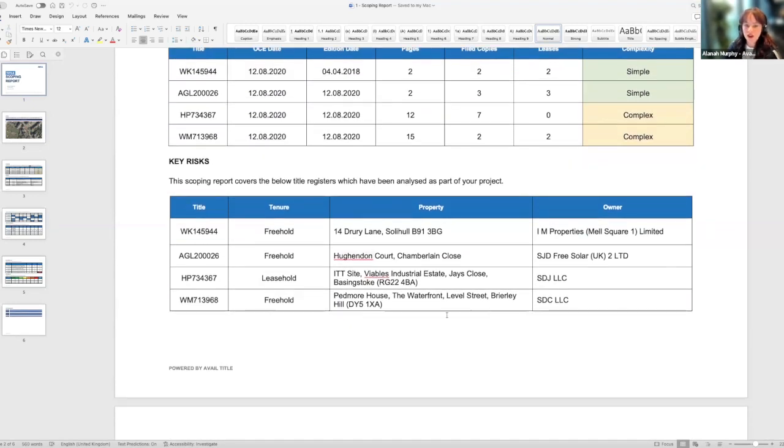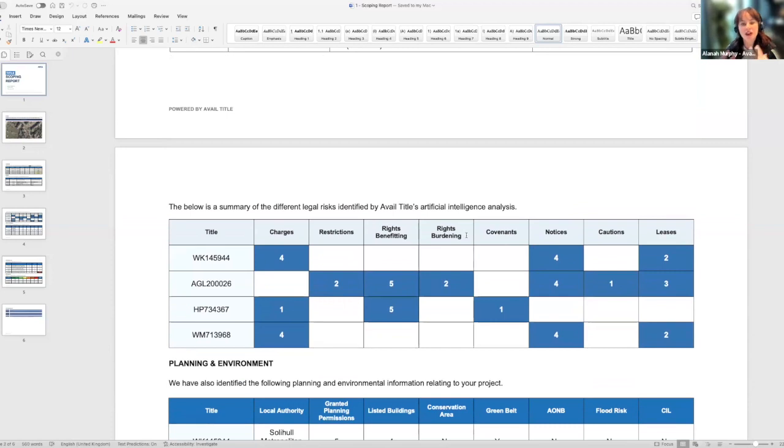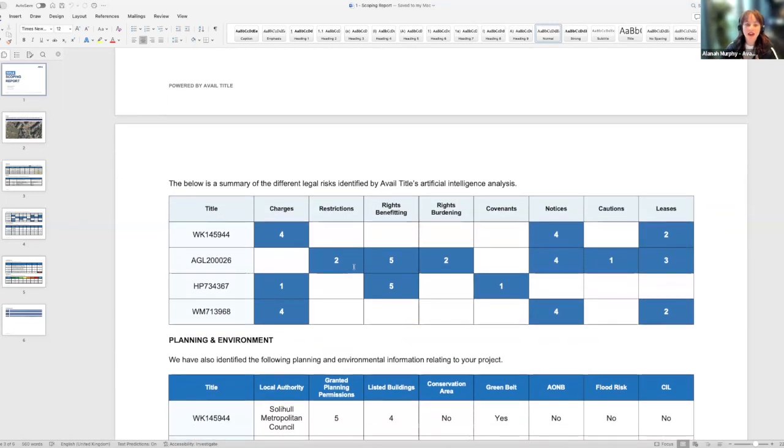This is just letting you know which titles are included. It's then going to generate you a complexity matrix across the transaction. So that's there to flag to you a numerical tally of how many of each of these things there are across the transaction. So which of these titles are complex and how does that complexity break down? Okay, this one's got a few restrictions on it, this one's got a few cautions on it, that sort of thing. So you can gauge again really quickly how many of them there are. So that's a numerical tally. It's not like an Experian credit score type risk score. It's just a numerical tally of how many of each of them there are.